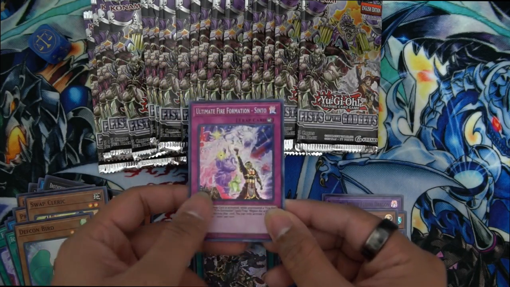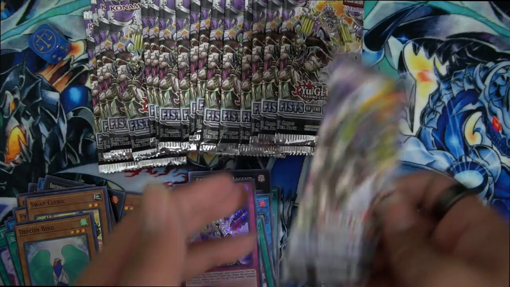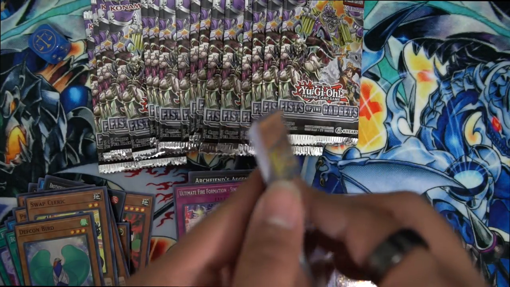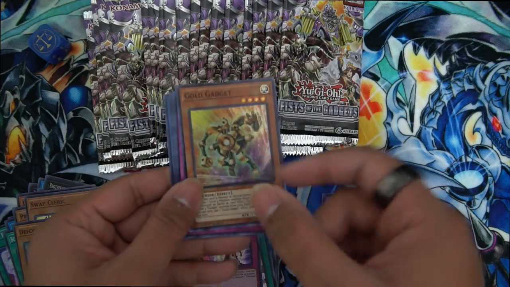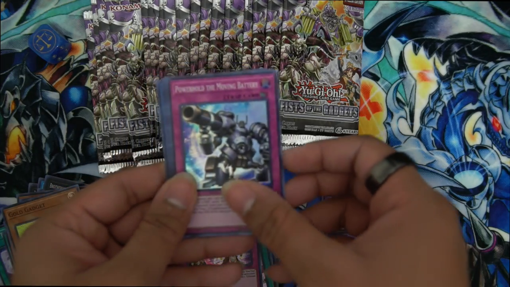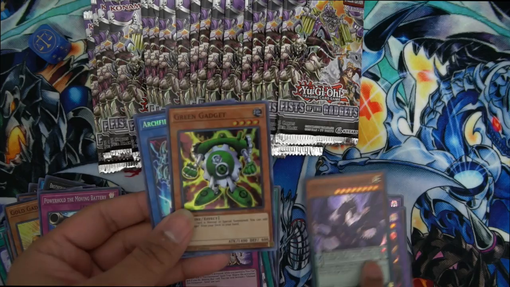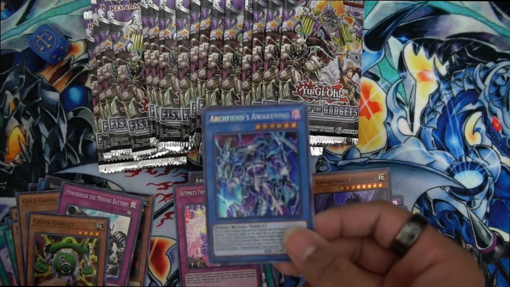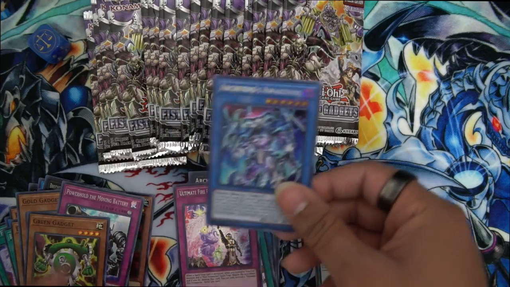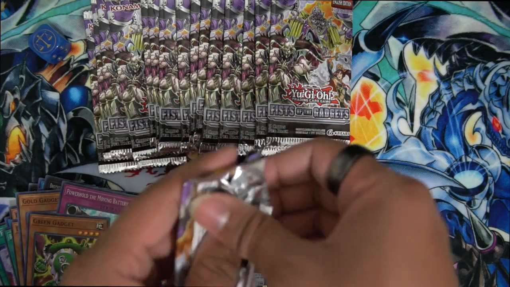What is this? Ultimate Fire. I didn't know they had a trap. Oh, but I guess they do. They do have traps. It's just how good are those traps, really. Gold Gadget, guys. They're coming in Secret Rare in the Dark Side of Dimensions Secret Rare version, so stay tuned for that. That's actually decent. 20, 25 cents. Ooh, here's the other Archfiend. Archfiend Awakening. Like I said, the art on these is amazing, but the usability of them is just non-existent.